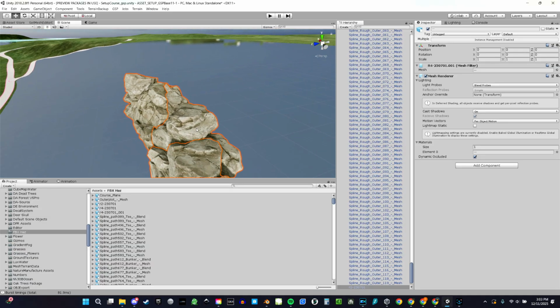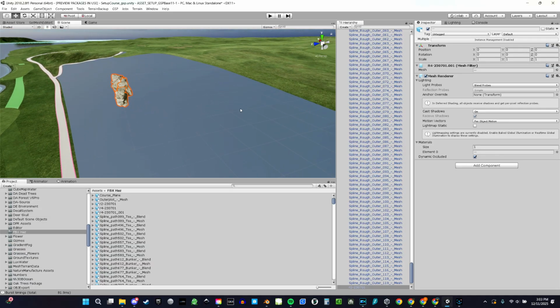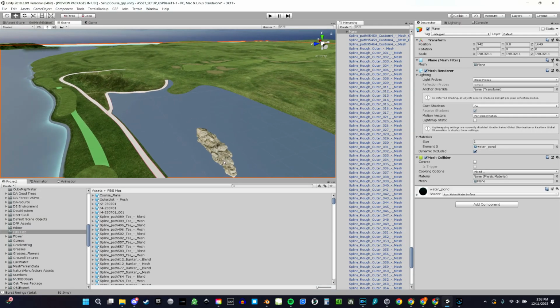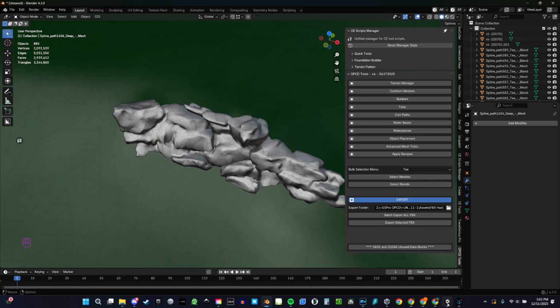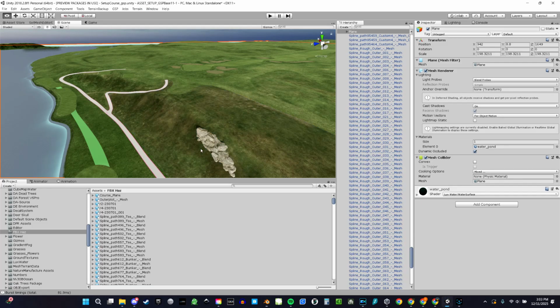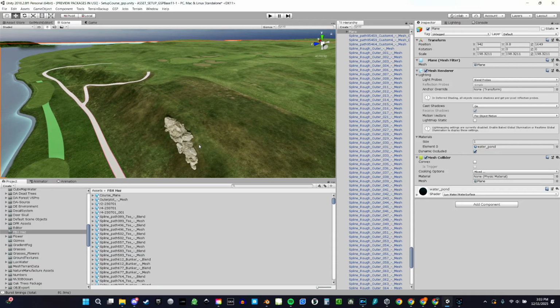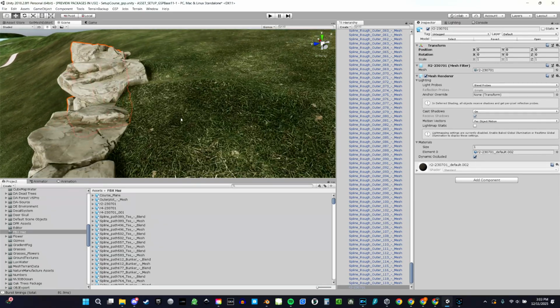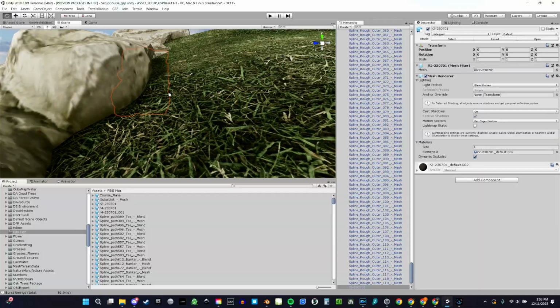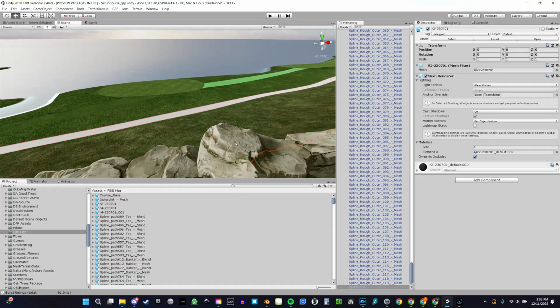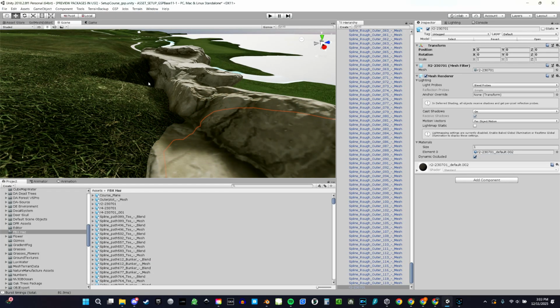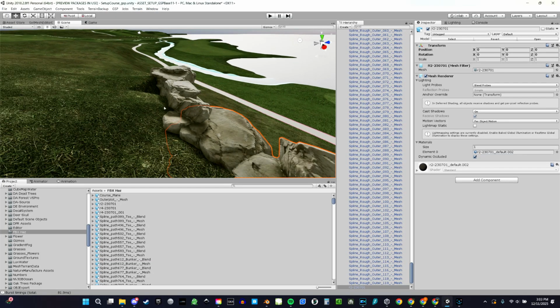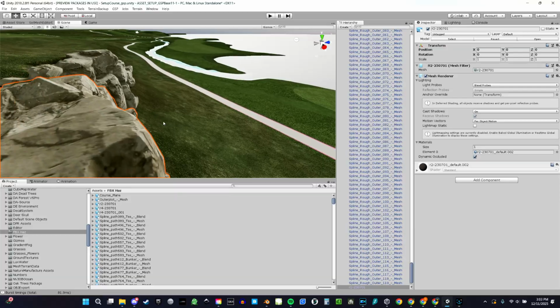Oh, we're going to have to do... Oh, you know what? I think it did. I think I did not reset that one. We're going to do transforms on that one. I think I accidentally messed up the transforms. There you go. So now that's back in, and we can see if we zoom in, all of our terrain is now shaped exactly how we shaped it in Blender. It all matches. It's a little messy. I didn't do a great job, right? I didn't tweak everything perfectly. But it all matches up to where that cliff is.